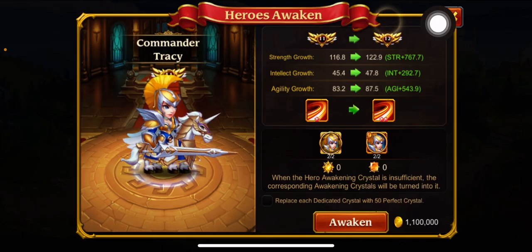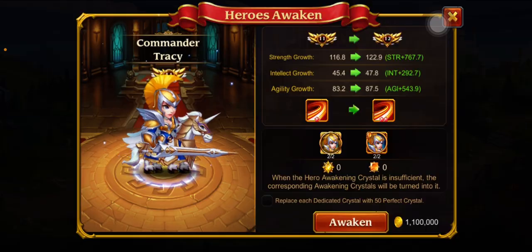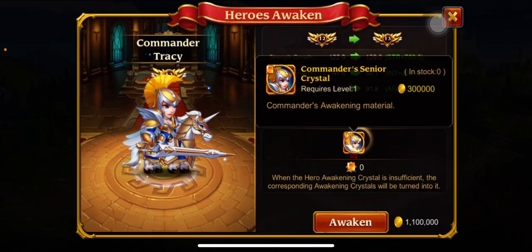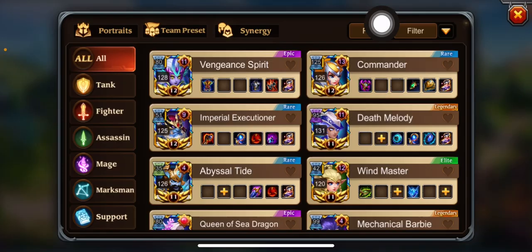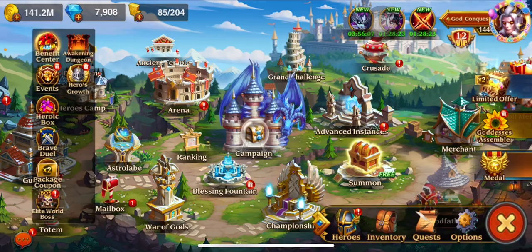Oh my, hold on. Before I press OK, did you guys see that power up? 116 to 122, 45 to 47, 83 to 87. That's crazy. Okay. Boom. And then we need the 2 senior crystals. So, I mean, if it comes up again, we might as well do Commander so we can go ahead and get that level 13.